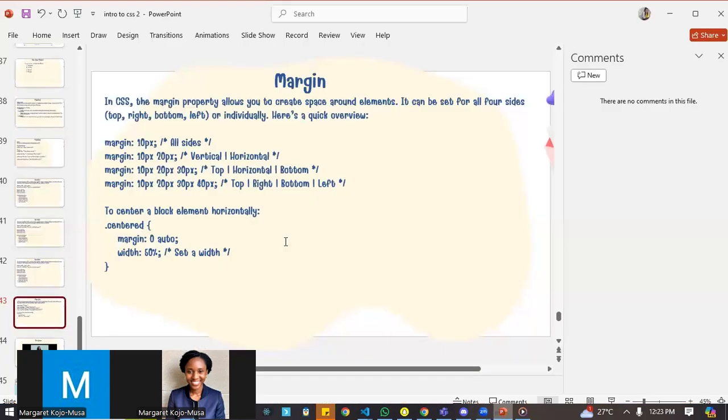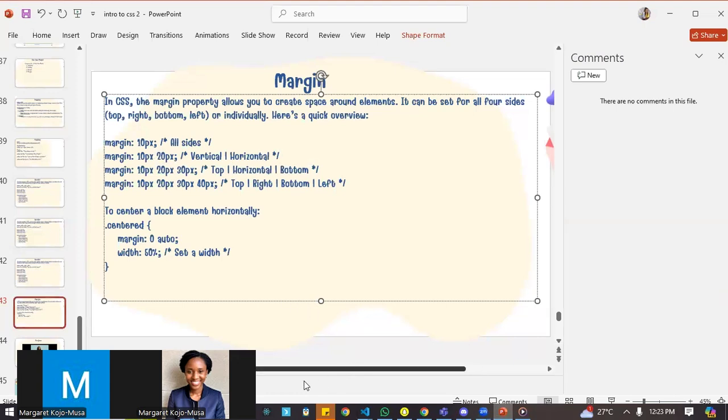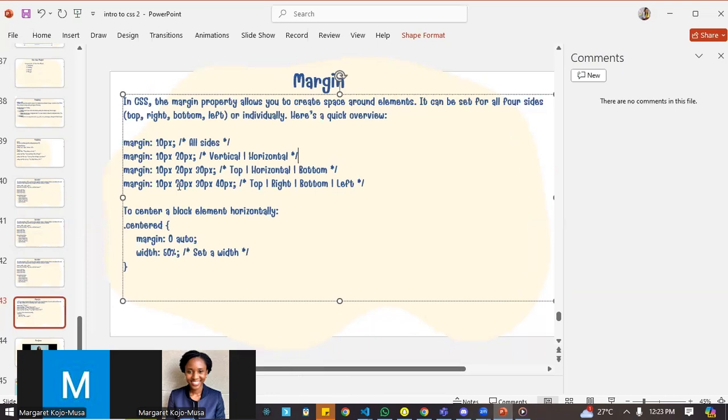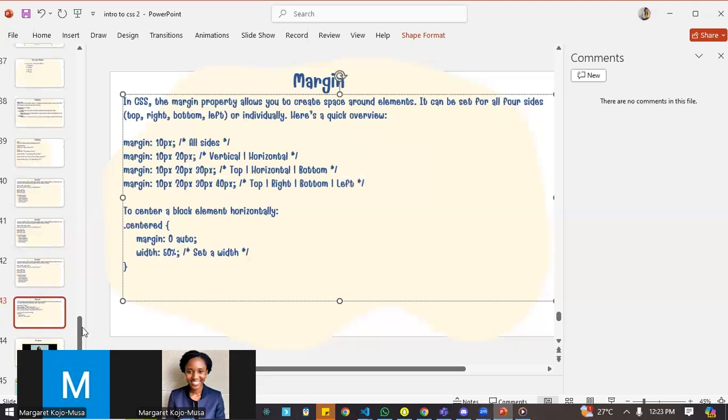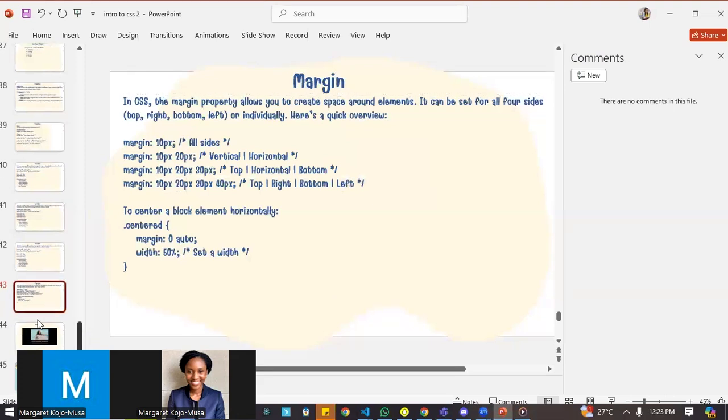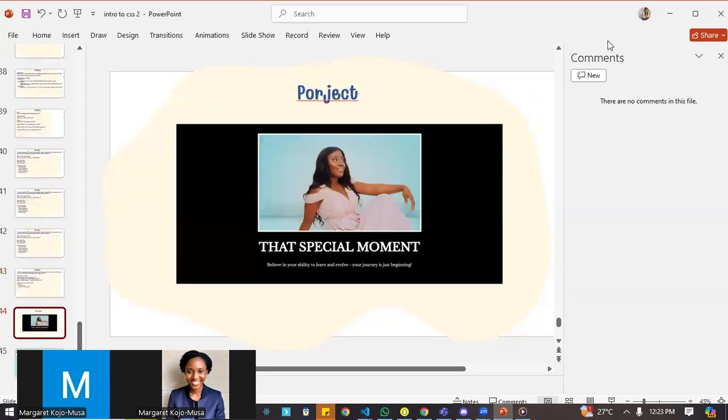And if you go to our slide, you see we can set it using different formats. You can use the shorthand way, which is this. You can use the all side way, and just read your notes, you'll see. So this is our project. You can try it.